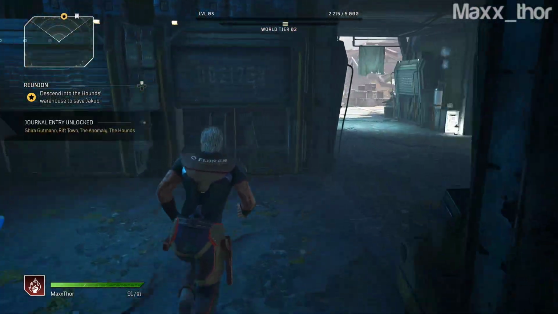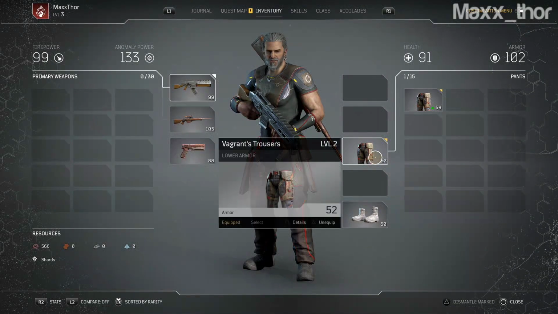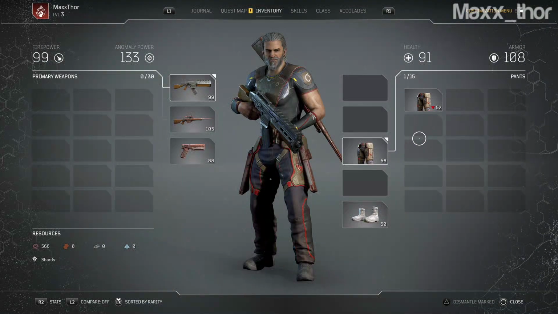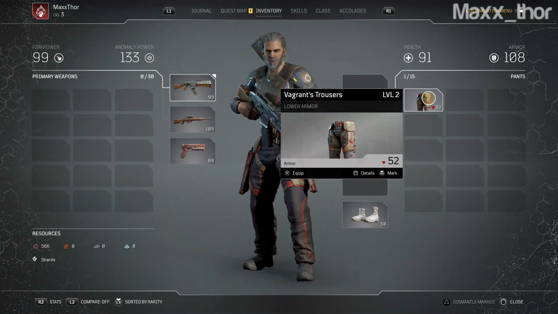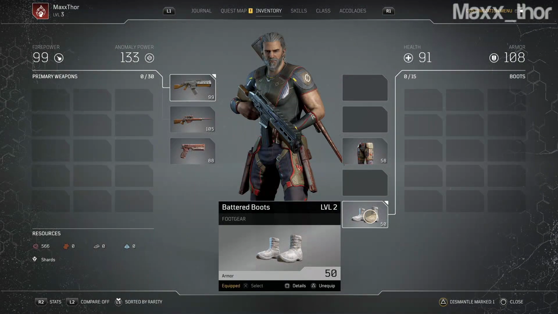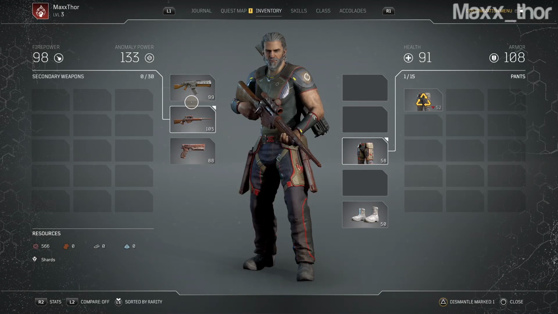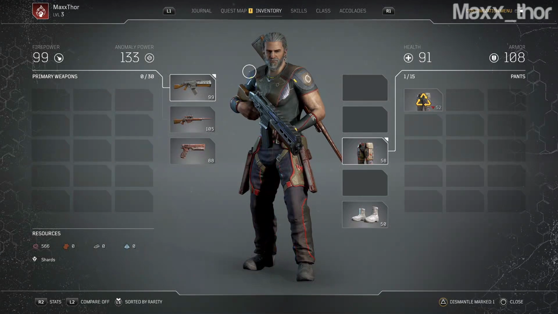Where are we? Sorry. Inventory. We can change our pants. And dispose of this. Marked for what? Okay, cool. Alright, got it. And because we are not hoarders, we are marking for recycle. And with triangle, we can dismantle whatever we have. Okay. Got it. Dismantle. There you go. And we got resources here.